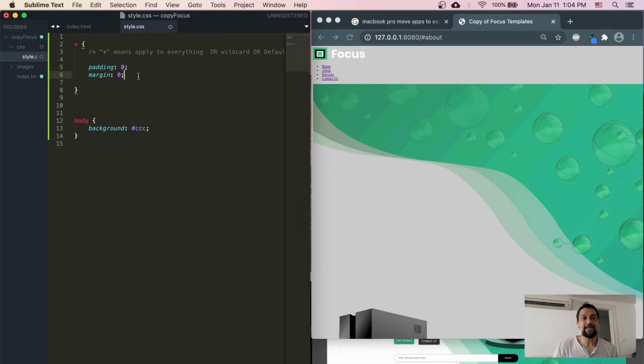So we want to reset all the padding and all the margin to be 0.